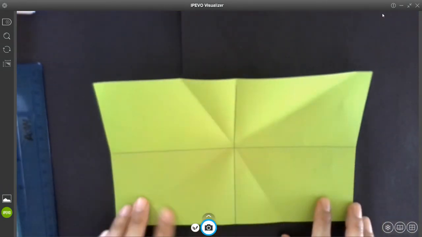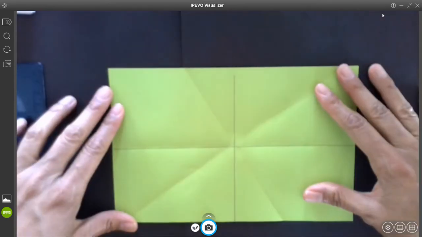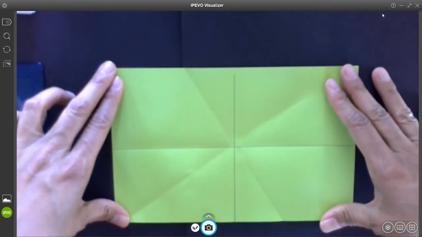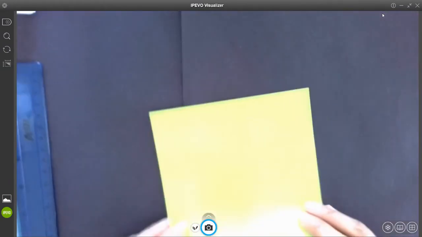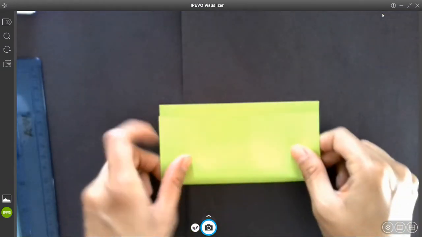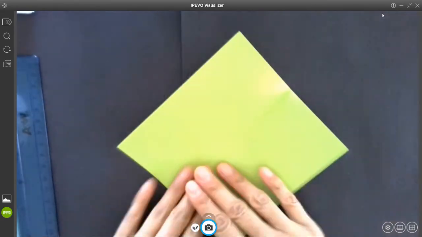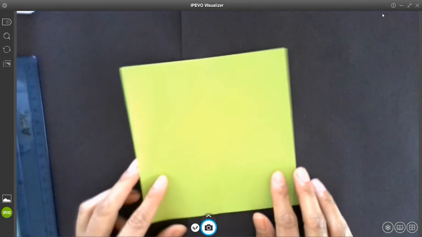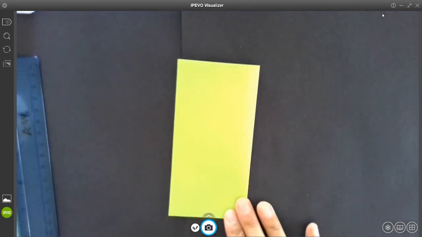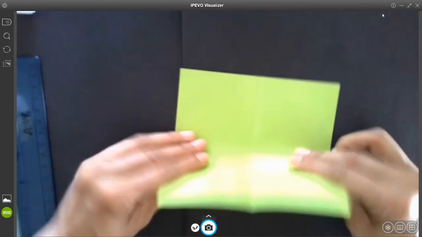So with a rectangle, we have two different lines of symmetry. Let's try a square. So here's my square. I'm also going to do the same thing. I'm going to fold it in half. And I found one line of symmetry that way because when I fold it, all the sides and corners line up. I'm going to fold it the other way.